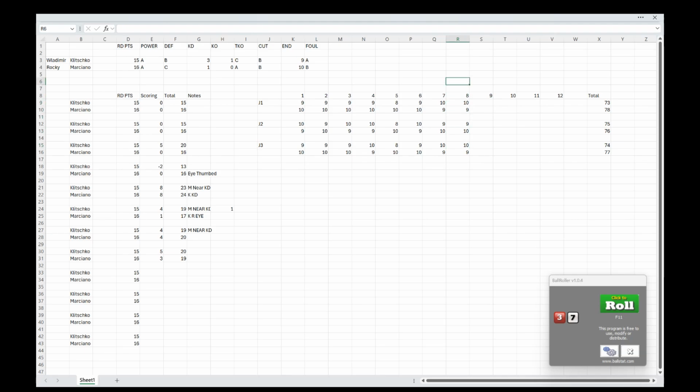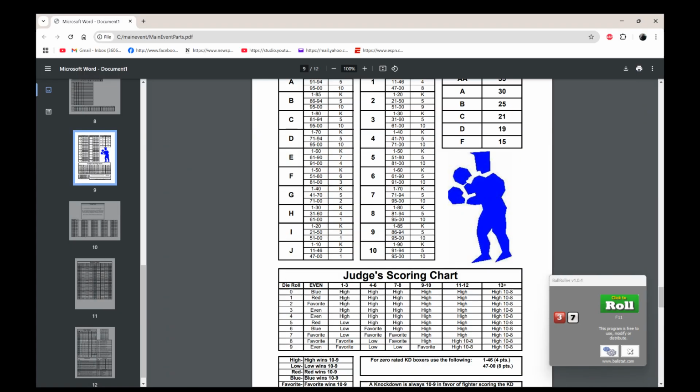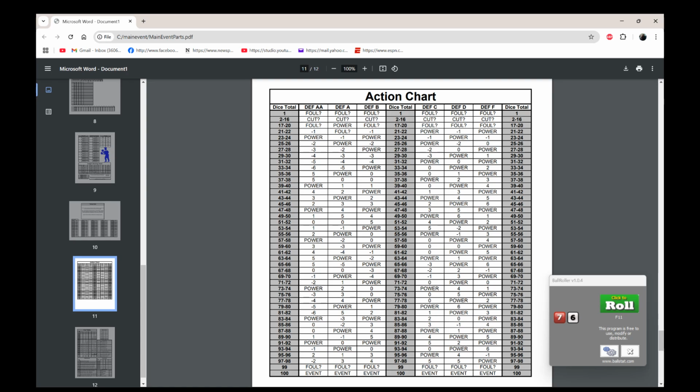So for every round now that we go, he'll lose 1 in defense rating. So he goes to a C. His knockdown goes to a 2, I think. And his base now goes to 14. So Marciano, who is ahead now on all 3 cards, can start wailing away here at Vladimir Klitschko. So Klitschko still rolls first, and Marciano was still on the C column. We roll a 76, and that is 0.